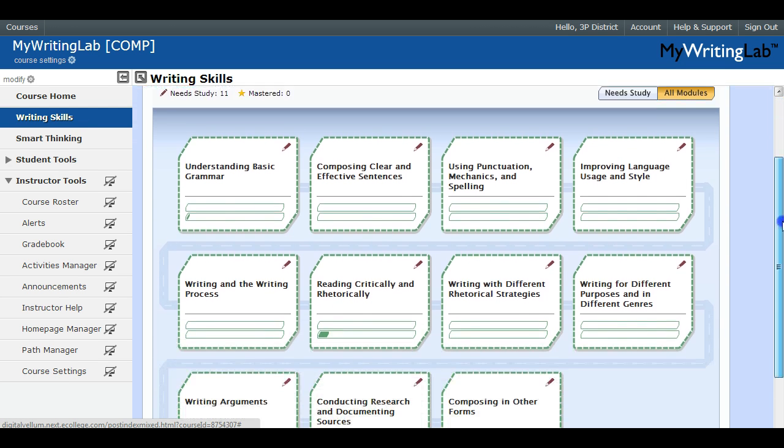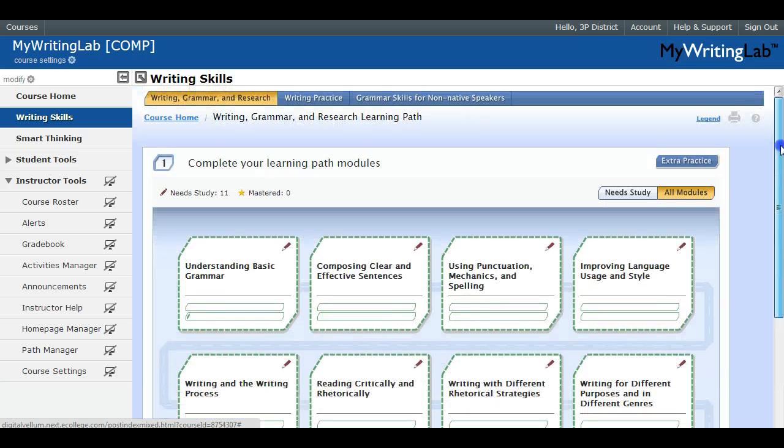You have over here 11 different modules that the student can work through. And the great thing about our program is that it's fully customizable. So we give you a lot of flexibility. What we like to recommend, and it's totally up to you, is a path builder that the student would take as soon as they begin the course. The path builder is essentially the diagnostic test. So they take a diagnostic, and the diagnostic is going to assess where their areas of weakness lie, and it's going to give them a personalized learning path to remediate on those areas of weakness.